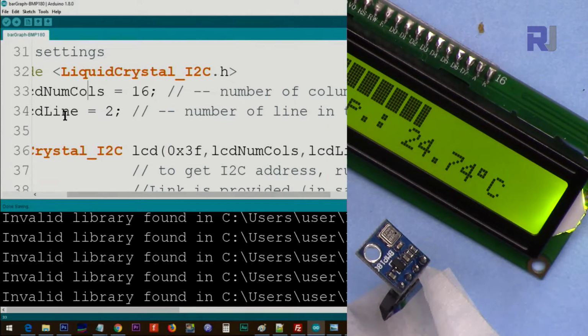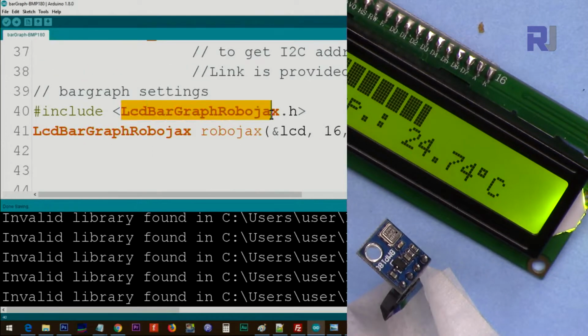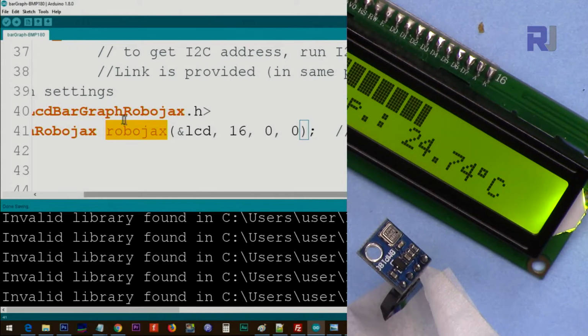This column and line will be passed here as the column and LCD line. Then we include the LCD bar graph Robojax. This is taken care of once you download it, and then we will create an instance of that, and we call it Robojax, and we pass that LCD we created above as a reference here.